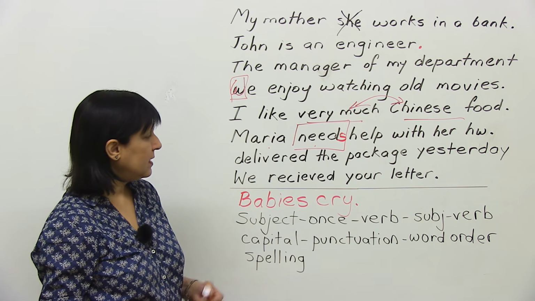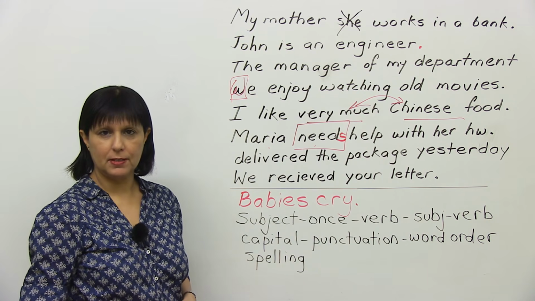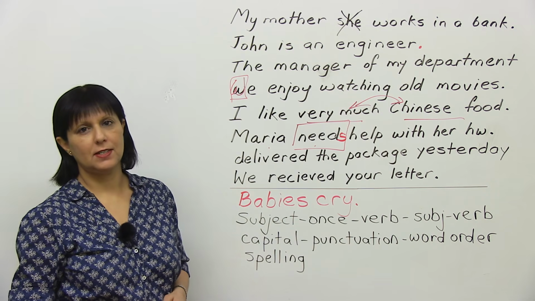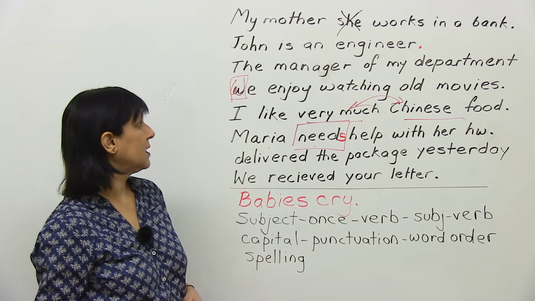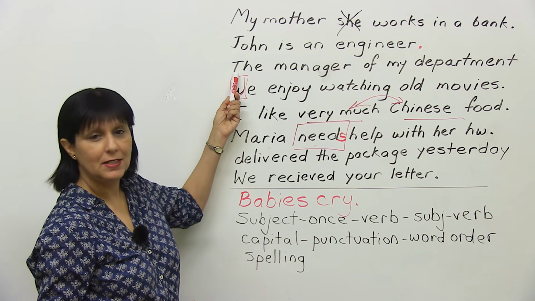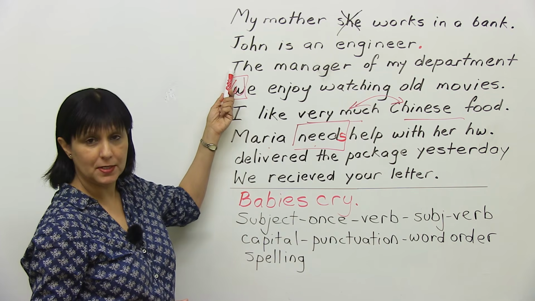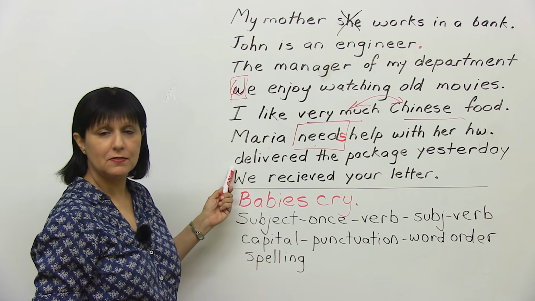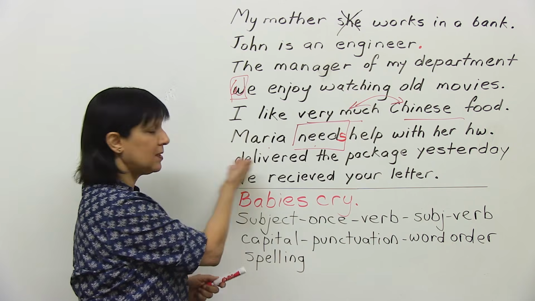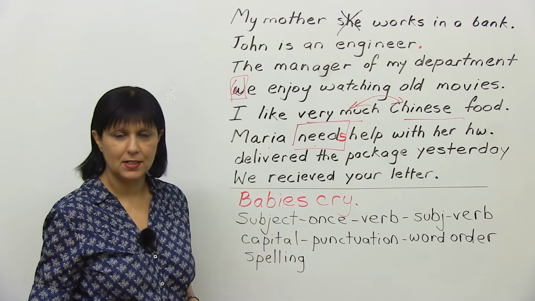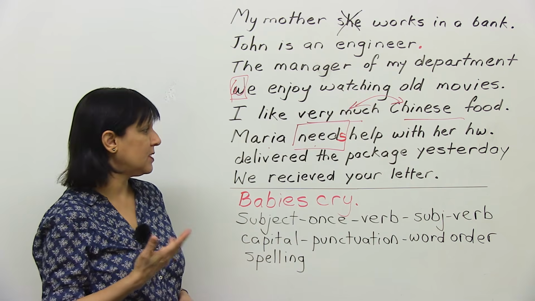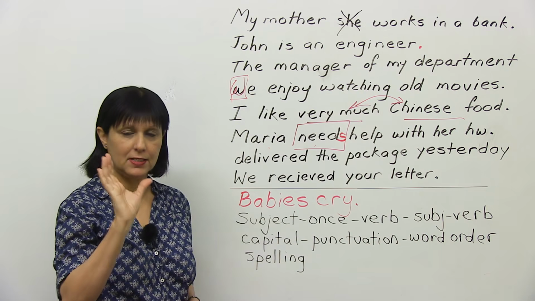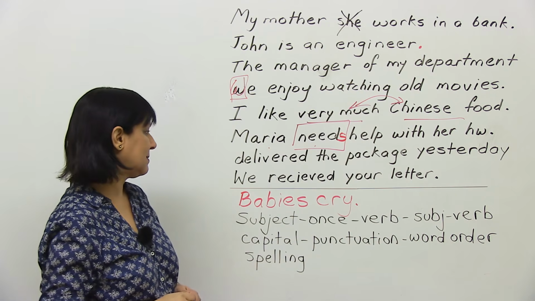Next one. Delivered the package yesterday. Okay? Delivered the package yesterday. What's wrong here? Well, it's similar to this one, except here we had a sentence fragment and we had the subject. Here we have a sentence fragment and we have a verb, but we don't have a subject. We have a missing subject. So this is also a sentence fragment. Fragment means only part. It is not a complete sentence.